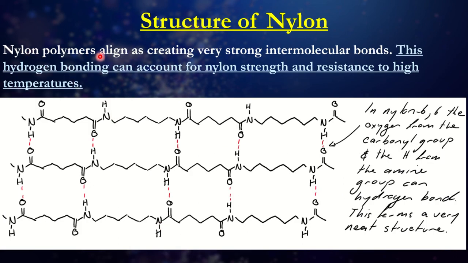So nylon, the reason why it's really good is it creates really strong intermolecular forces. The reason being is that when nylon forms with its own polymer chain or monomer chain, the oxygen and the hydrogen with the nitrogen can form really strong hydrogen bonds. So that really improves the tensile strength of the nylon and makes it really resistant to high temperatures. That makes it really good in construction work, fabrics of clothing. So that's what you have there.